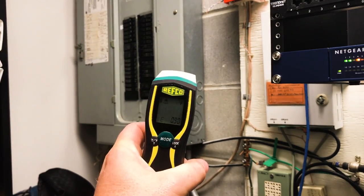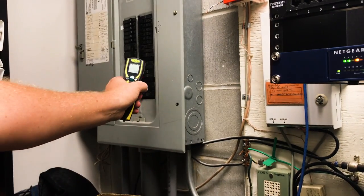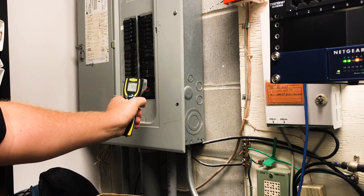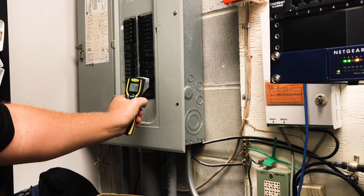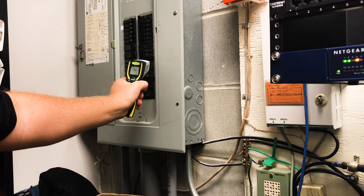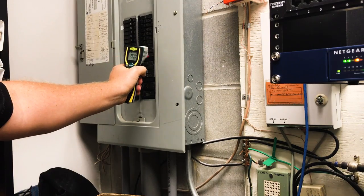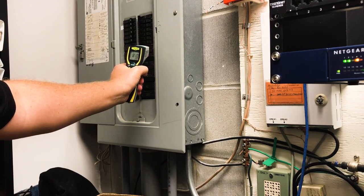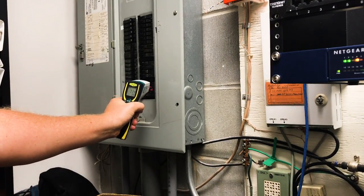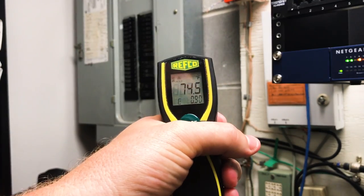One very useful thing you can use an infrared thermometer for — and I've found more usefulness here than pretty much anything else — is to set it to 0.9 emissivity and then go through and measure different circuit breakers against one another. This is what we'd call a comparative diagnosis instead of using it for an absolute number. You can see here we're generally reading around 72 degrees, and as I go up the breakers I'm just looking for any significant temperature change. Right here we've got an 81-degree circuit breaker when the bulk of them, even the main breaker, is reading about 72 to 74 degrees.